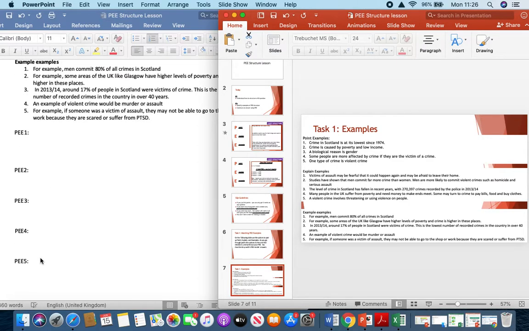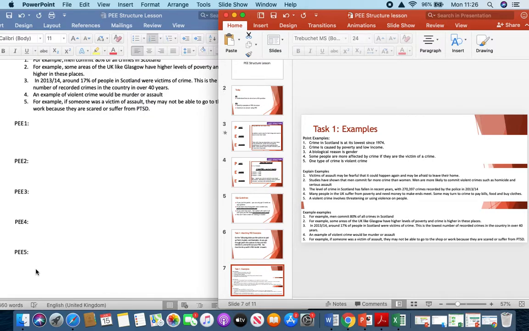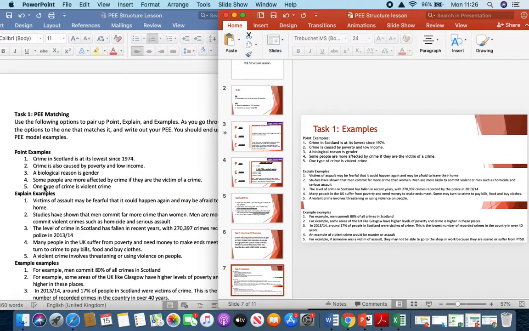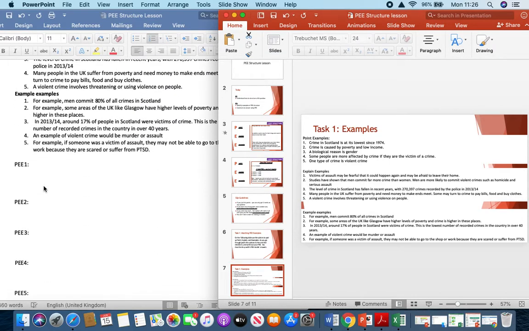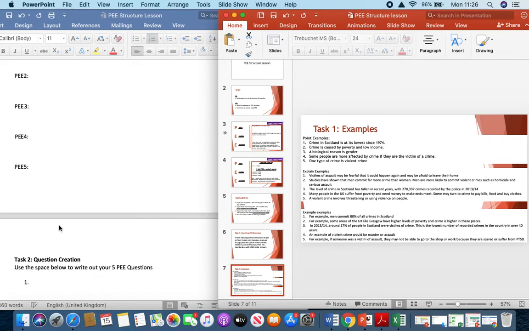So you should have a total of 5 PEEs that are valid and make sense by the time you get to that. And I want you to type them out or write them out if you prefer. I don't care how you turn it in. Some of these are easier to do written out, some easier to do otherwise, but basically go through and structure them in a way, match the examples up, then write it out.